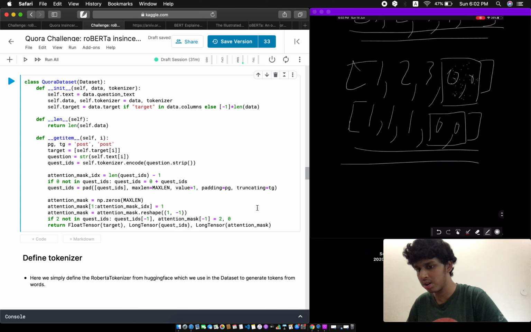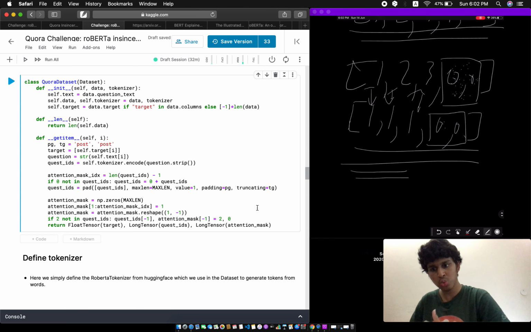last two tokens because they land at the 0 positions, which means Roberta doesn't care about that. And these 3 tokens at the beginning, which are actual words or actual tokens in our sequence, are processed by Roberta because we have ones at these positions in the attention mask. So the attention mask is very important because it tells Roberta which tokens in the sequence to pay attention to.